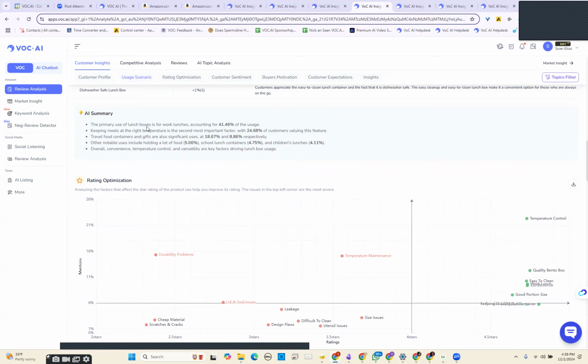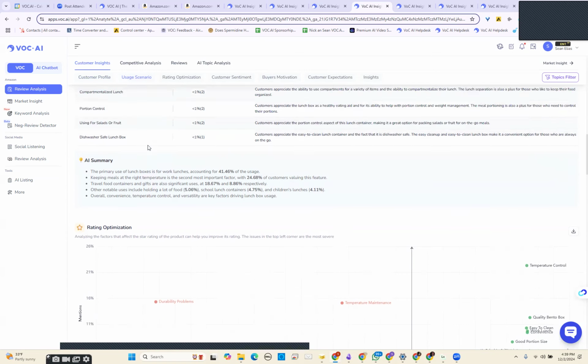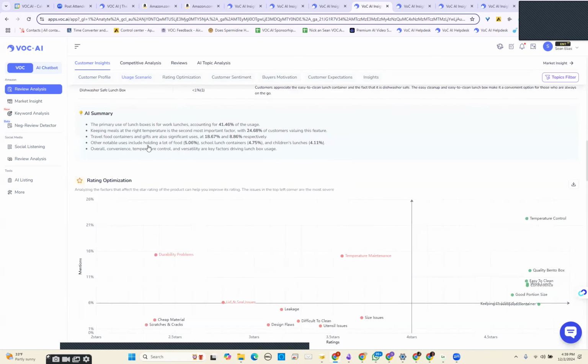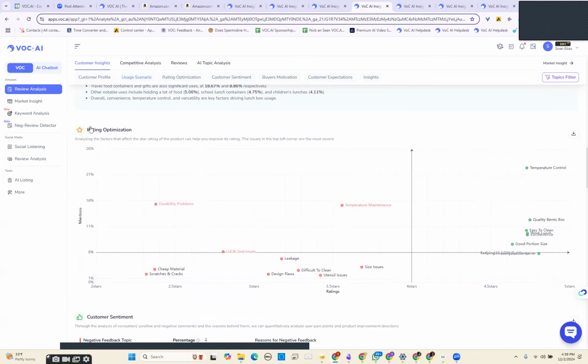One of the key things we're looking for when going through the reviews is ways that we can improve upon this product. Where can we see the top 3 complaints that people have about this, so we can make our product 100% better? That's actually why sellers, brands and agencies love this for their clients.